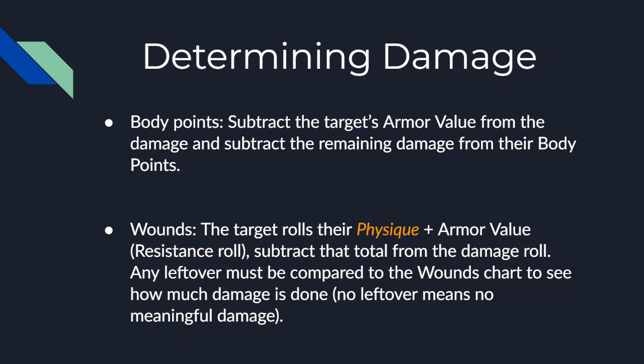Determining damage. If you're using body points, you subtract the target's armor value from the damage and then subtract the remaining damage from their body points. Very simple.